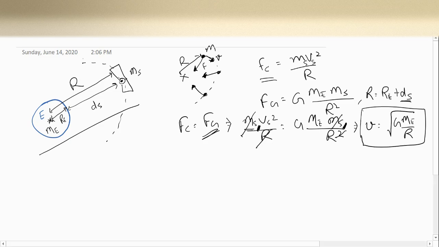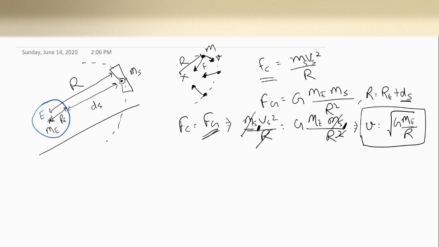Anyways, let's say somebody asked you a simple question: I have two satellites at the same distance, but one is heavier than the other, let's say 50 times heavier. What's going to be the ratio of their velocities? You can just answer 1:1 because there is no dependence on mass in this expression. Similarly, another observation is that v goes as 1 over square root r. So if somebody gives you a problem with two satellites, since the mass doesn't matter, they can give you different masses or same masses, doesn't matter.